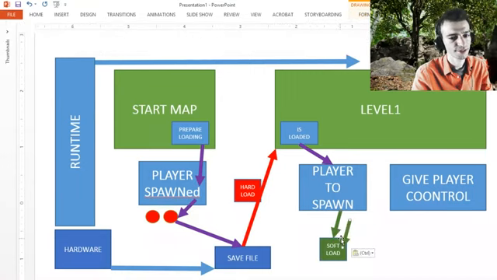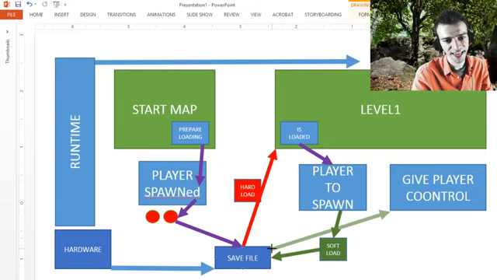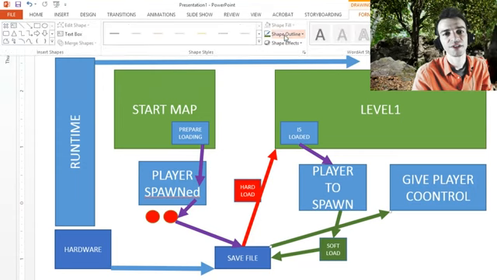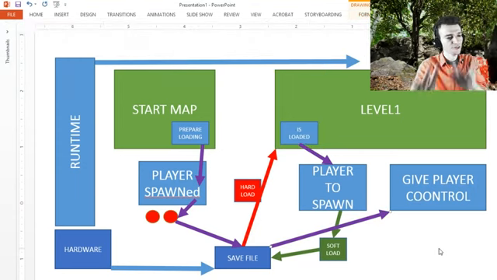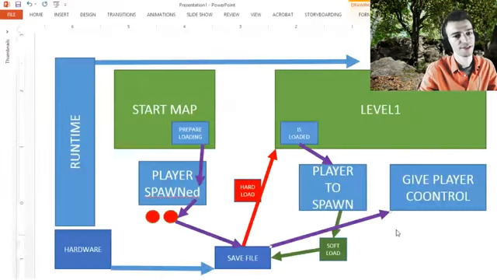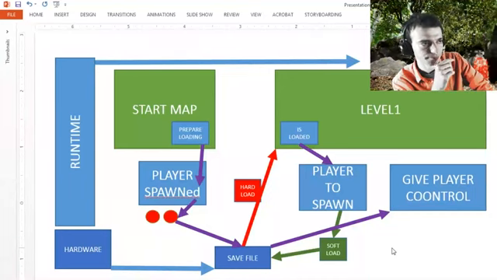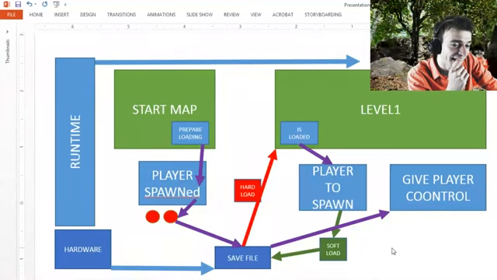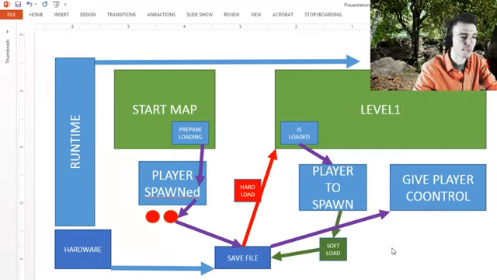You're gonna love this. I soft load from the save file, and then, exactly, and then I'll put another color, give it back to the player. The trick is this. I have a trigger in this map in level 1.